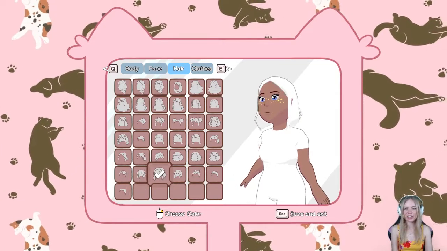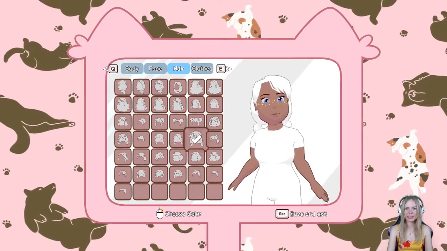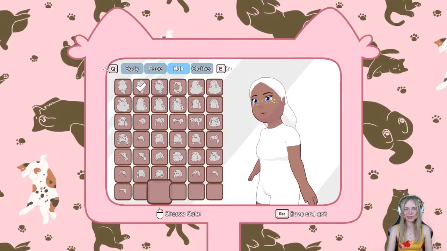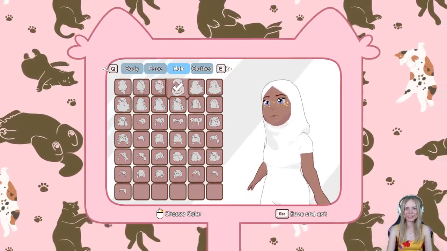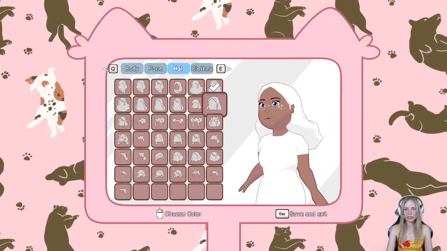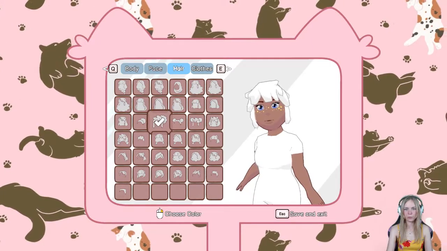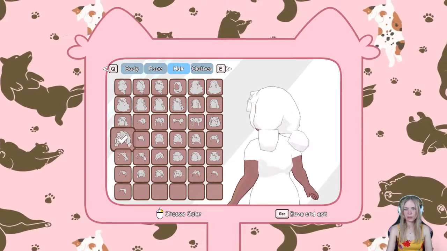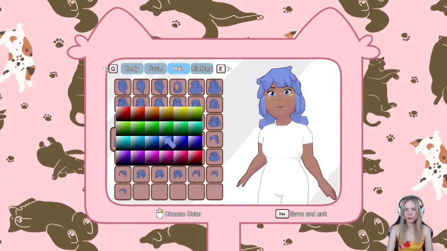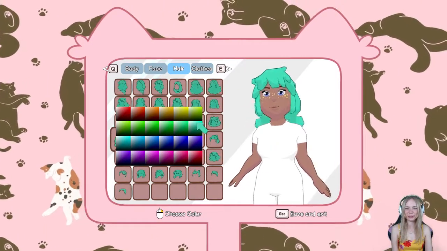There's lots of different hairstyles to choose from. I absolutely love all the hair. So change the color of them. So let's pick one out. What do we want to do? That's cute. Let's see what colors we want to use. What color should my hair be? Oh, I like teal. Maybe we can do teal for white part. It's kind of hard.